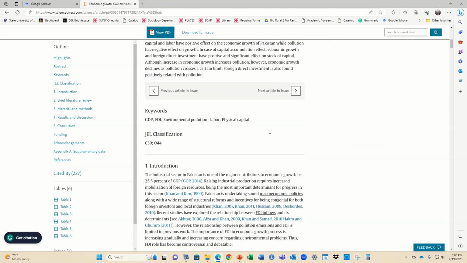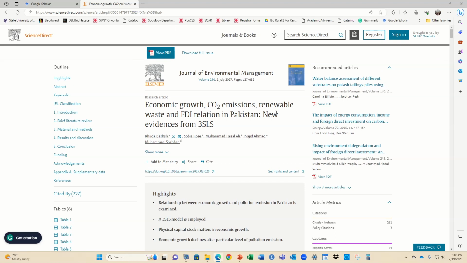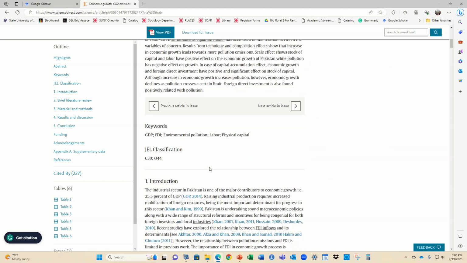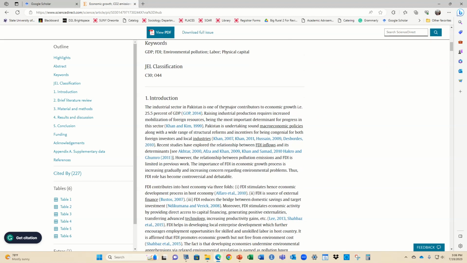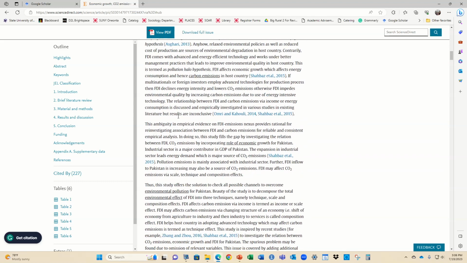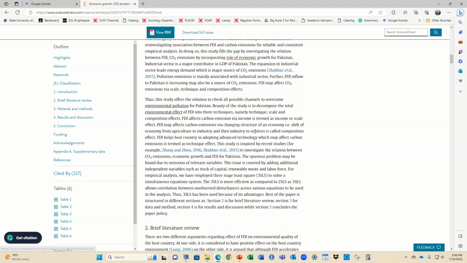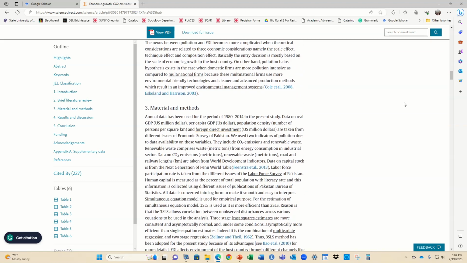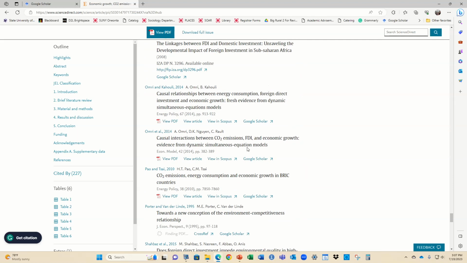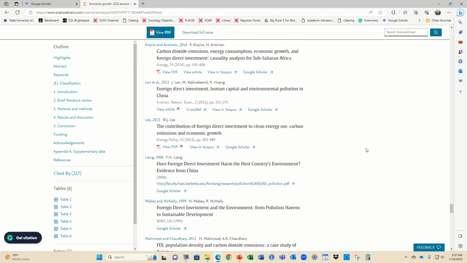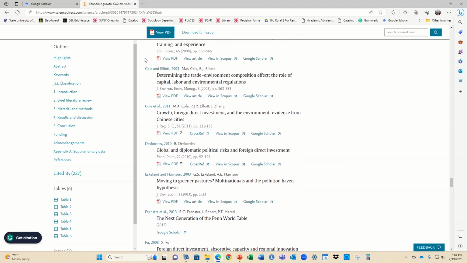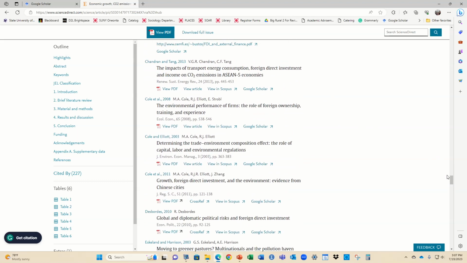And once again, I got lucky. This thing is open access, or I've got access to it through my library. And yeah, I can keep going this way because this is a nicely formatted article. The introduction here has some more literature review, some additional literature review to follow that, and then more sources. So you can see you can just kind of use this snowballing technique, and before you know it, you'll have hundreds and hundreds of sources, more than you'll know what to do with.